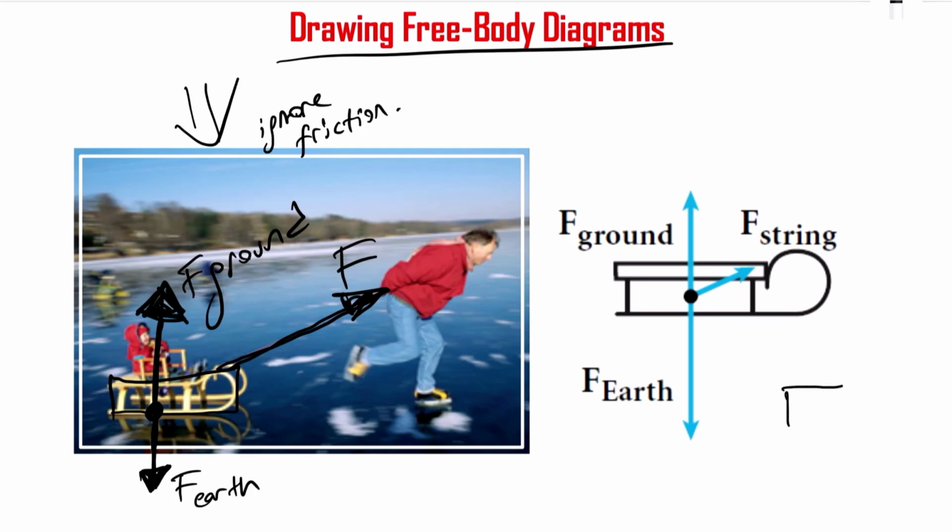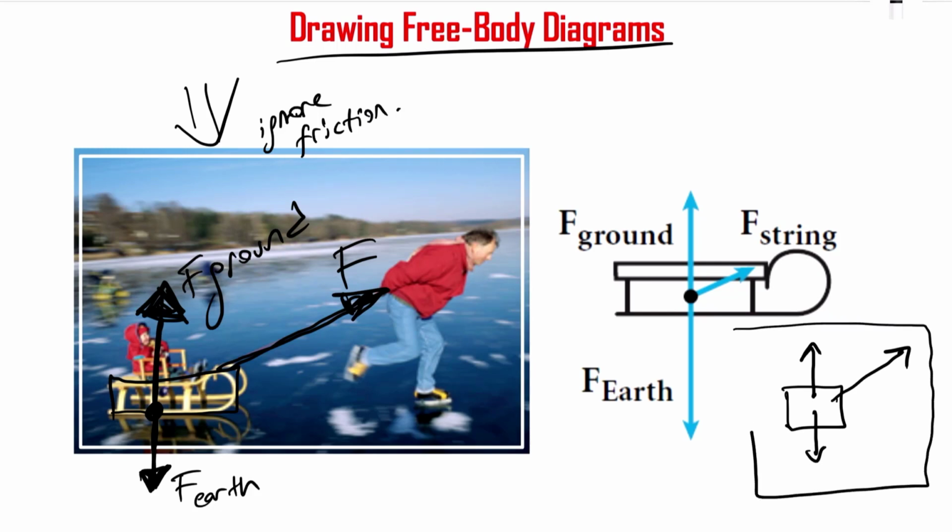Simply, I will draw it here one more time. Let's draw this object. This is the force which is applied. This is the force of the weight. And this is the force of the reaction of the earth. So this is our free body diagram. So we draw all the forces acting on an object. This is the weight, and this is the force applied by the guy, and this is the normal contact force. And normal contact force we are going to discuss in another part of the chapter.